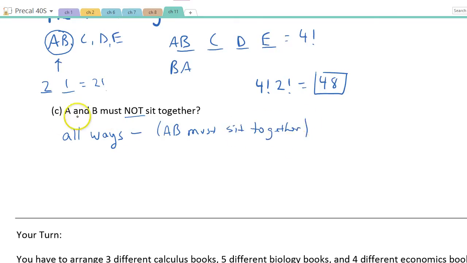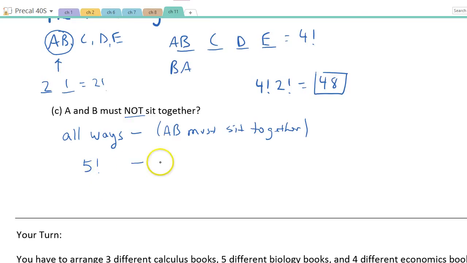So if we think of the entire different set of how A, B, C, D, and E, thinking of them as 5 different people sitting down, all the ways they can do it is 5 factorial, right? And that's pretty straightforward, no restrictions at all.